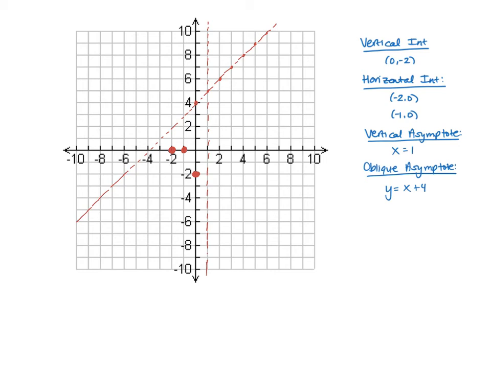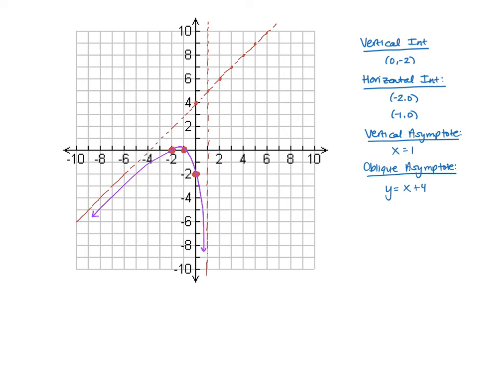On the left side of our vertical asymptote, we have 3 points, and so that's probably enough that we can start to sketch in the shape of our graph. We know that our graph is going to follow down here to -infinity, and then it's going to follow along our slanted or our oblique asymptote on the other side. So as it approaches x equals 1, since all of our points were down below the slant asymptote, we can see that it's going to stay down below. And so as it approaches 1, it goes down to -infinity, and then on the left side, that long run behavior is that it follows along our slanted or our oblique asymptote.